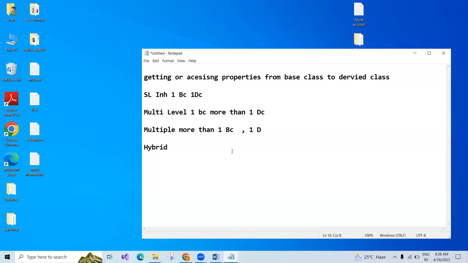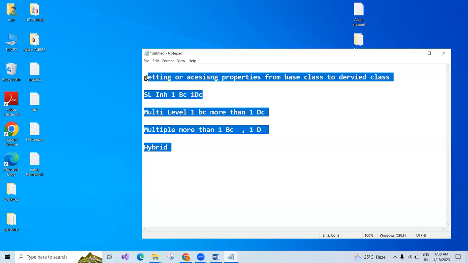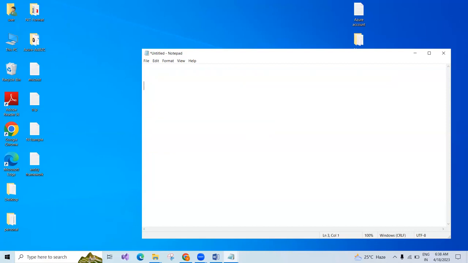That is part one of interface, and for part two, we need some idea of abstract class. If you want to make a class abstract, then class name, open brace and close brace. Inside the class we'll have variables and methods. If you want to make a class abstract, what do we need to use? We need to use the abstract keyword here.